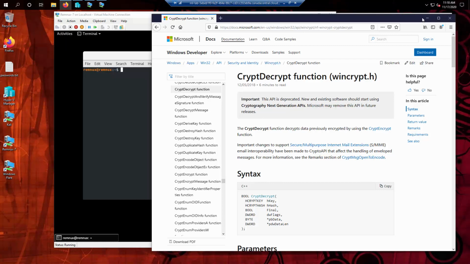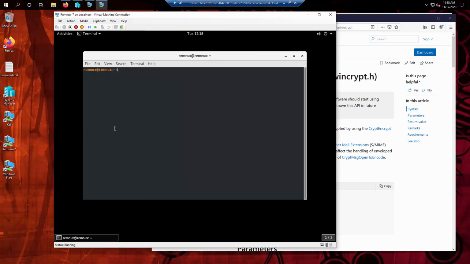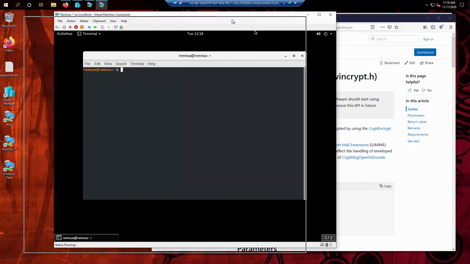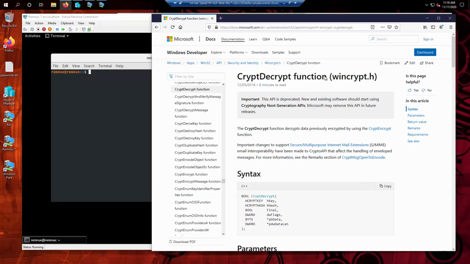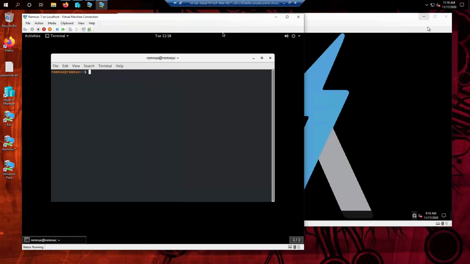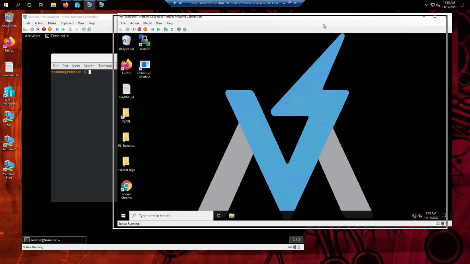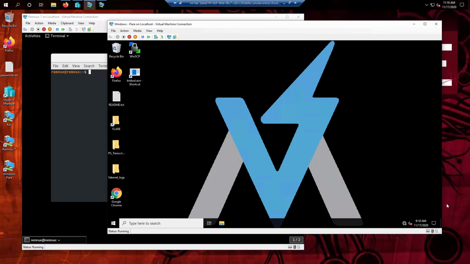So now I'm back in my Azure server. I've got Remnux running. That's handy. I also have Firefox running. I don't really need that here. I have my Flare VM running. So I've got Remnux running and I've got Flare VM running together. You probably want both running, although I don't know that we're going to be actually using Remnux today.